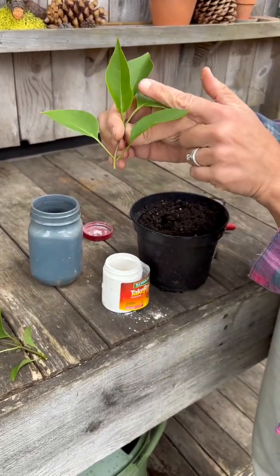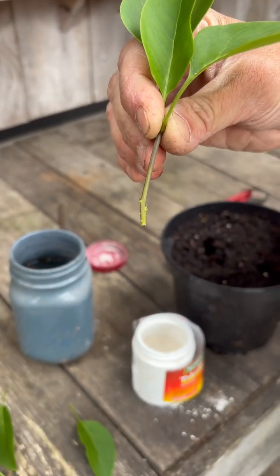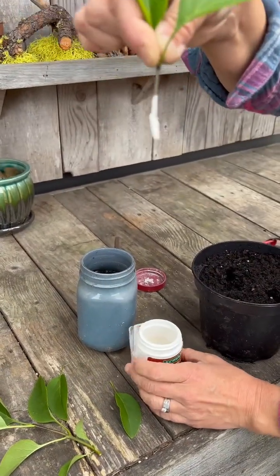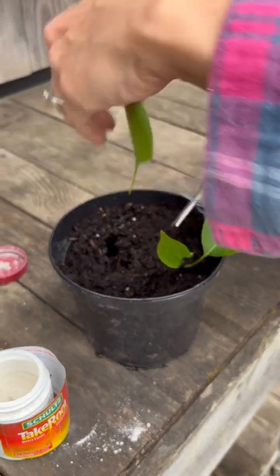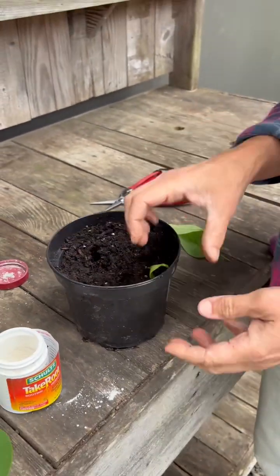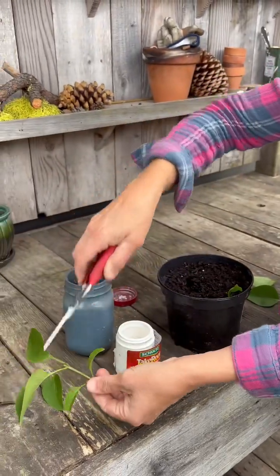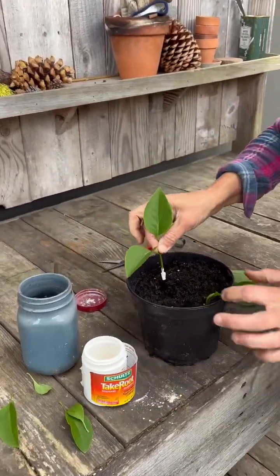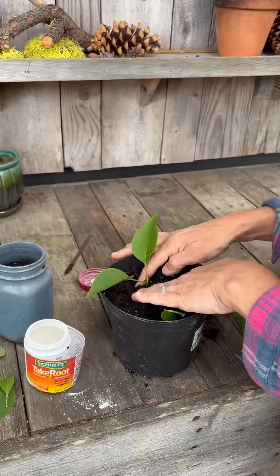The reason that you need multiple leaf sets is because the roots are going to come from these nodes where the leaf was growing out of. I'm dipping it in water and then dipping it in the rooting compound, and then this goes down into the soil. I'm going to take off these other leaves because I want this lilac shoot to have the least amount it has to keep fresh — so it only has one leaf to worry about. I take off the bottom leaves, dip it in the water, dip it in the hormone, and then it goes into that hole we already drilled, so we don't wipe off the rooting compound.